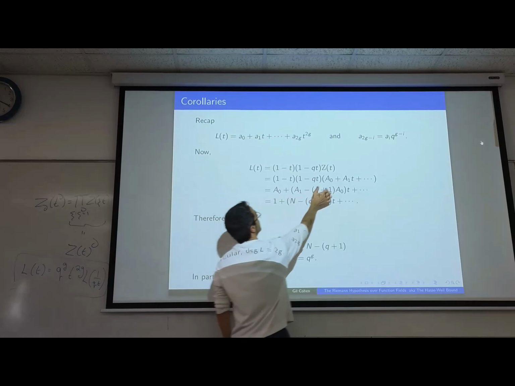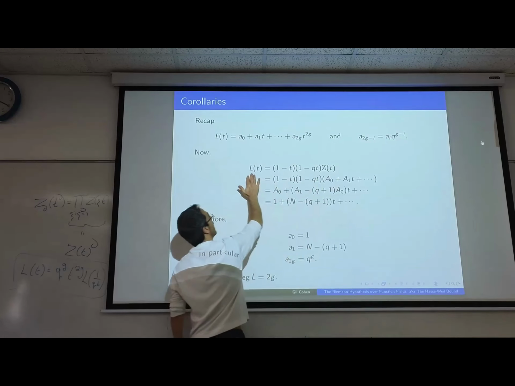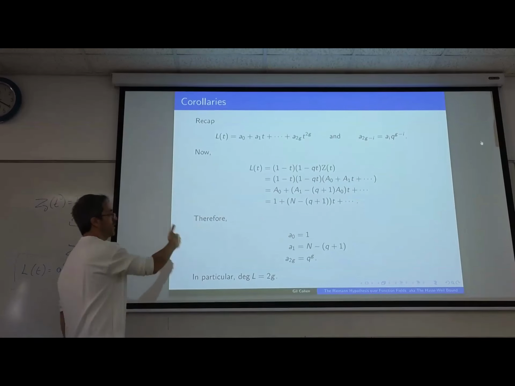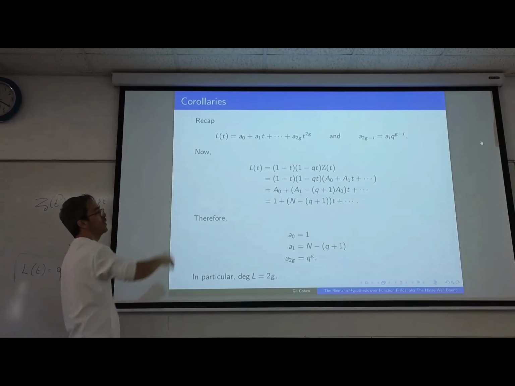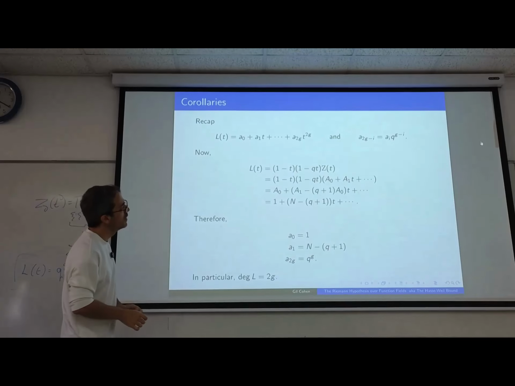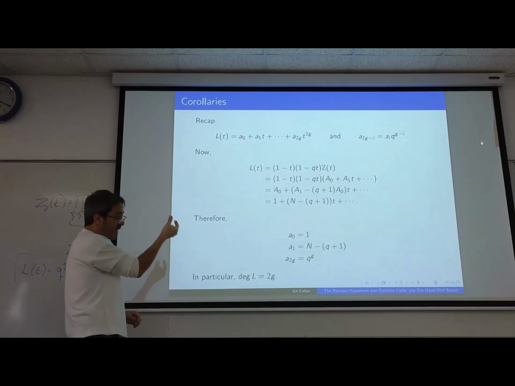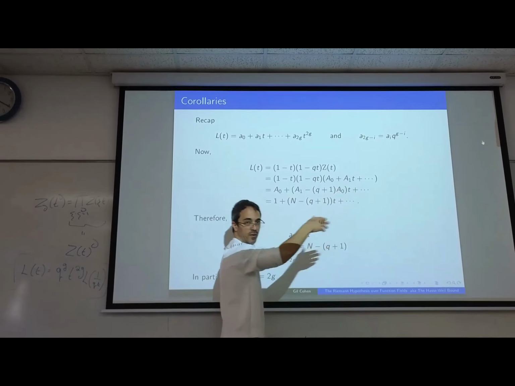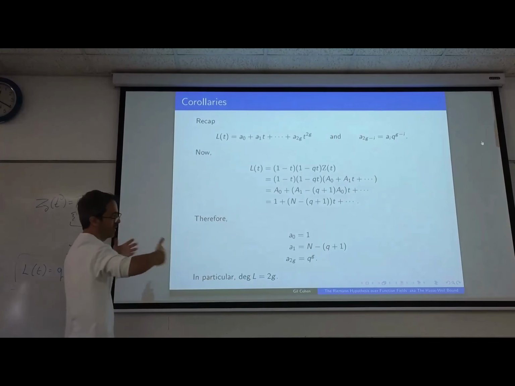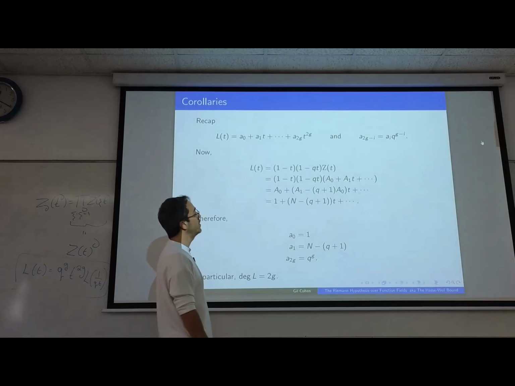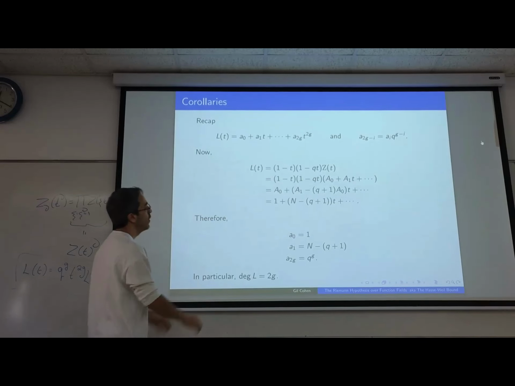Well, I just said that the Z polynomial is the L polynomial divided by that. So instead of writing it like that, I'm going to express the L polynomial as (1 minus t)(1 minus qt) times Z(t). And Z(t) holds the capital A_i's. Right? So Z(t) is capital A_0 plus capital A_1 t and so forth. That's the infinite sequence, the generating function for the capital A_i's. But now let's collect terms.